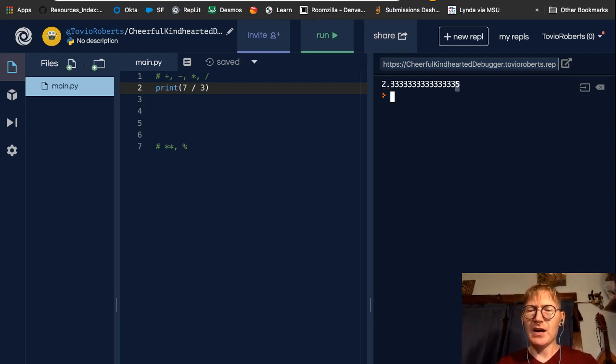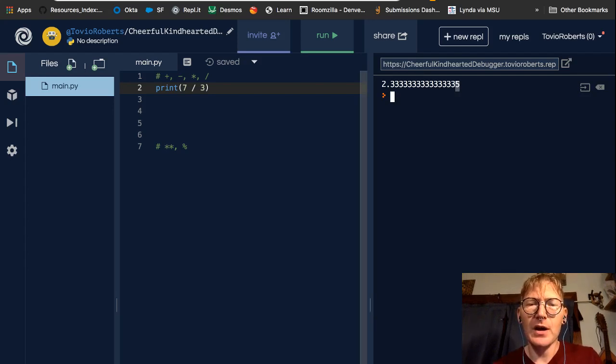This is what we can consider to be precision error. Because data is stored as ones and zeros, and the float type has, let's say, to the right of the decimal point, a finite number of bits that it can allocate to that decimal, we're going to end up with some kind of round-off error in a lot of cases. Not in every case, but in a lot of cases.